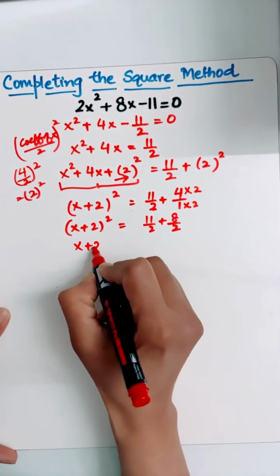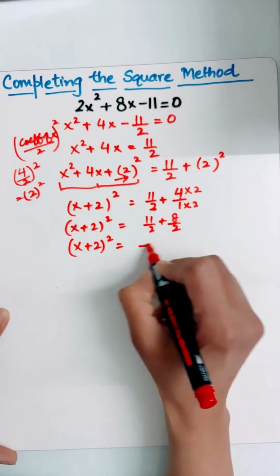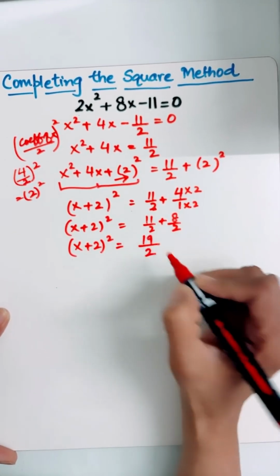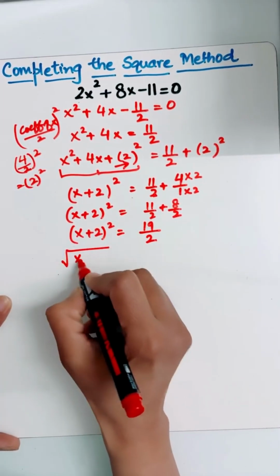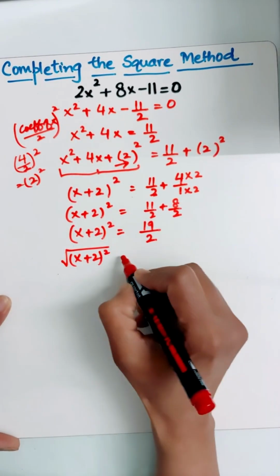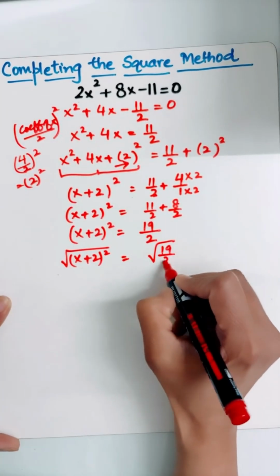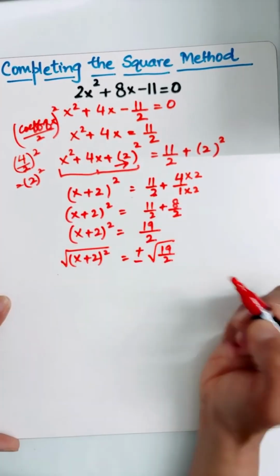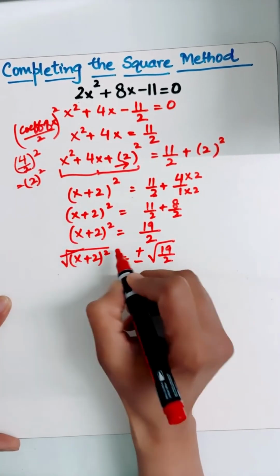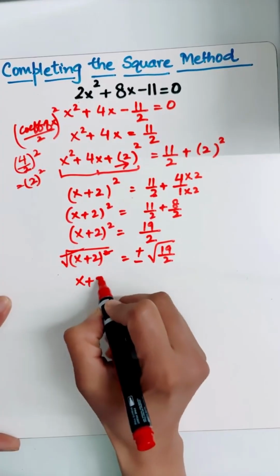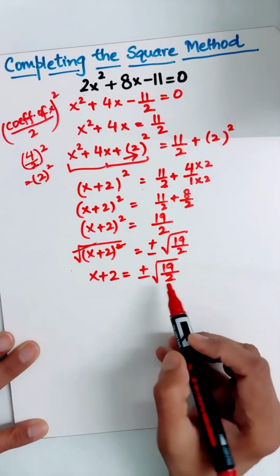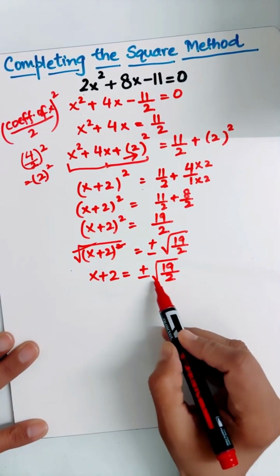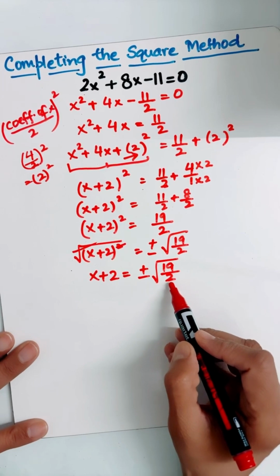This will give me x plus 2 whole square is equal to 11 plus 8 is 19 over 2. Now, in order to eliminate this square, I would be taking the square root on both the sides. So, square root of x plus 2 whole square is equal to square root of 19 over 2. Whenever we take the square root, it always has two versions, plus and minus. This would cancel out this one. So, I get x plus 2 is equal to plus minus square root of 19 over 2. Now I can see that this 2 is in the denominator, under the square root sign, which means it is root 2, and we never keep an irrational number in the denominator.